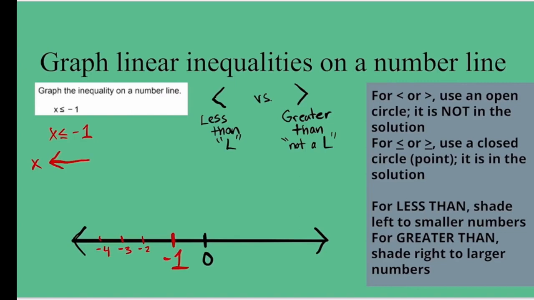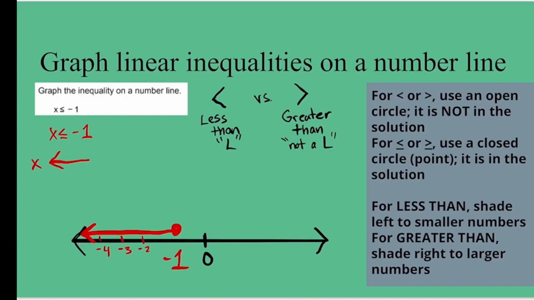So we use a point. I'm actually going to use it above the line, even though it should be on the line. And you are graphing a line or line segment to the left. Because this says equal to, we are going to color in that point. We're not going to leave it open. That would be our solution.